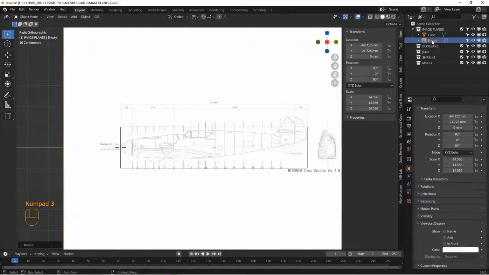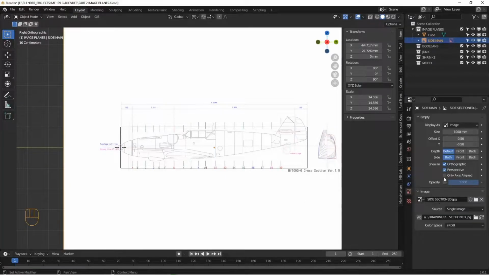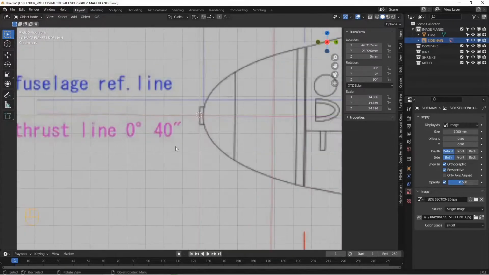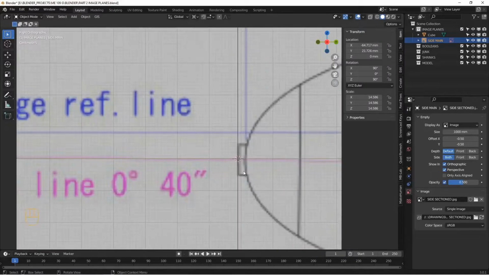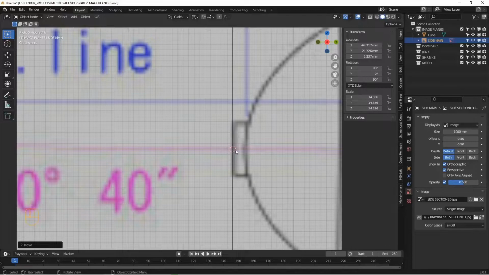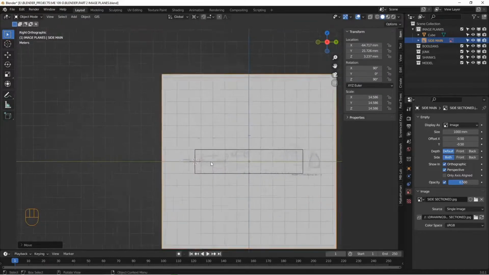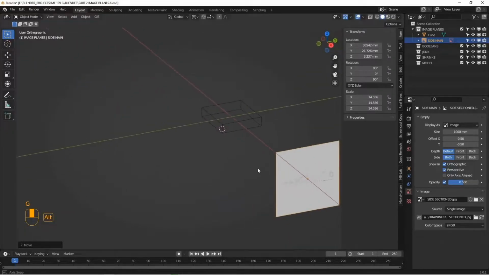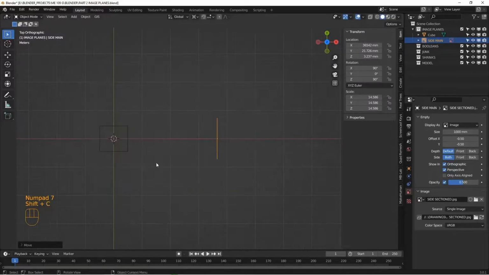The next thing we want to do is change this. I'm just going to call this side main because this is going to be my go-to. This is the best drawing I've got, so I want to make sure that I remember that. And I want to go into the image plane, and under here they have opacity. I'm going to turn that down to 0.5 so we can see through a little bit. And for the model, we just happen to have the center line of the aircraft right here running through the y-axis. All right, so that's that one. And I'm just going to move this one off here on the x-axis just to get out of the way for a minute. Now I'm going to go to top view.